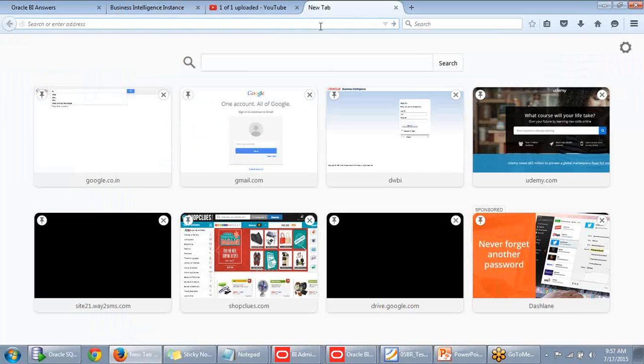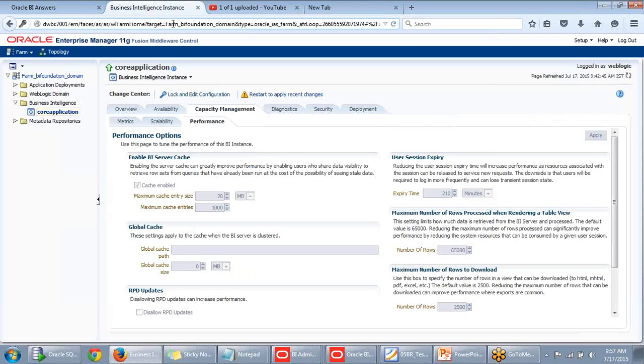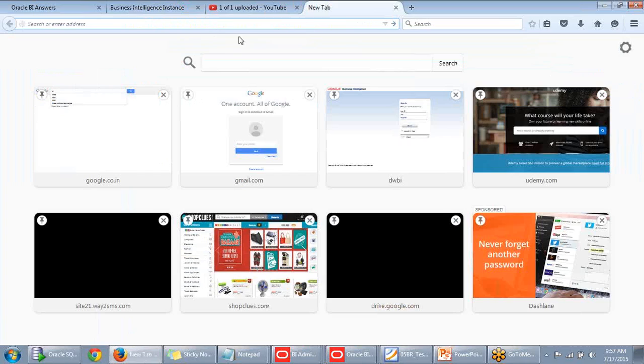And when this particular user generates the same report, instead of going and hitting RPD and going to the BMM layer and going to physical layer, and from physical layer after routing to this physical database, instead of doing all these particular steps, as this particular report is available in cache, what the server does is it will check the cache initially whether this particular stuff is available in my cache or not. If it is available in cache, then it's going to pull that report directly from cache, instead of wasting the server time and server space and everything. It's going to fetch that report directly from cache, where a lot of our performance will get improved.